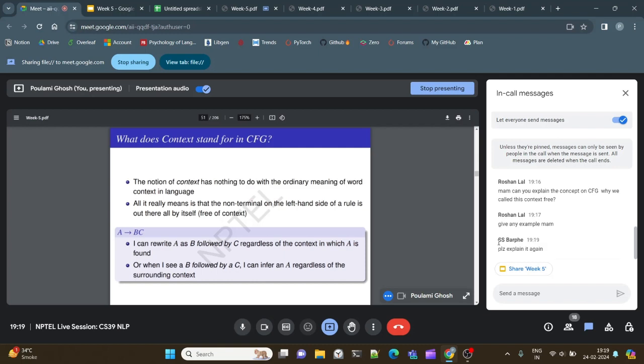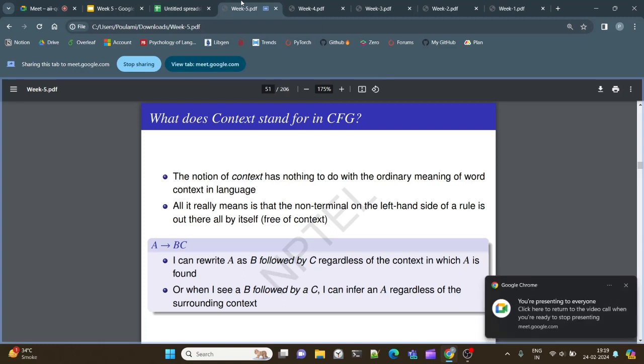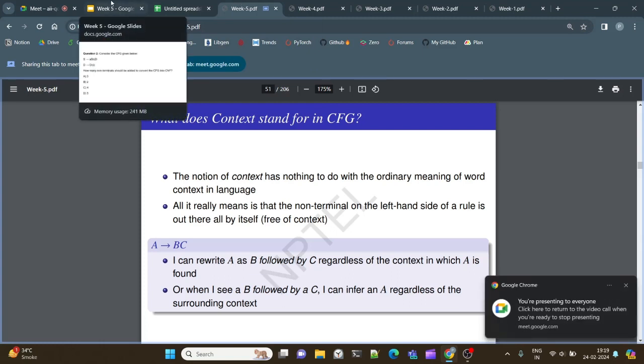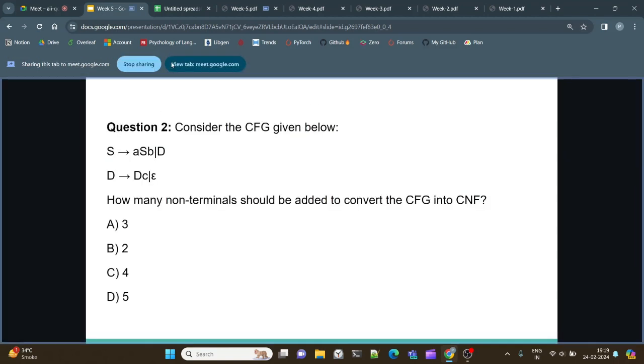I can get some inputs from this question number 2 actually. S is a sentence, again with recursive sentences, and D is a determiner. So D is a random non-terminal, nothing specific in this case. The pipe indicates that S could be expanded as D or as S D. Yes, two options in which S could be expanded. And D could either be expanded as a recursive DC or it could be null. Yeah, this is a null string, yes.